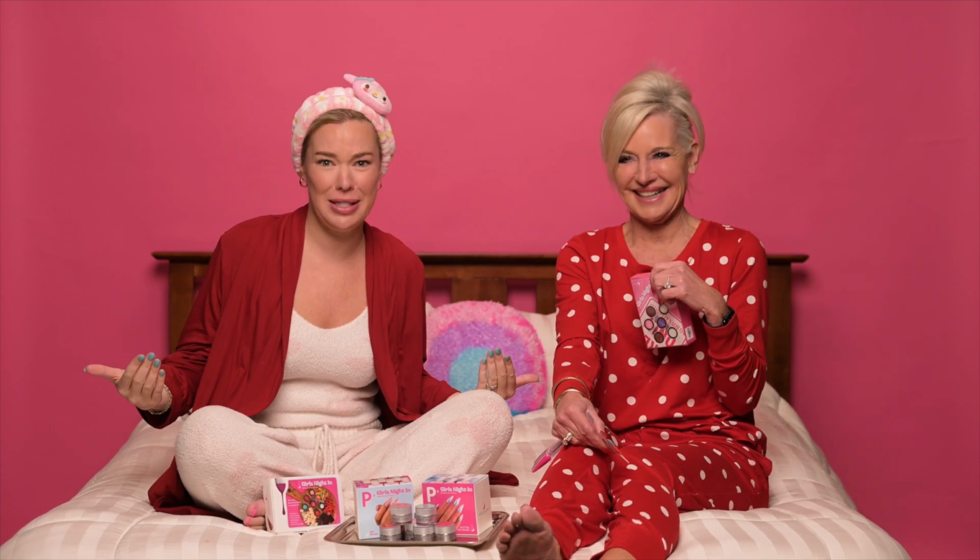This was so much fun. What's more fun than a bunch of girls in their pajamas? We get to come to work in our pajamas today. Like, who gets to do that? Yes, Lexi claimed that she's wearing this outfit the rest of the day. Yeah, I'm not. You can't get me out of the jammies now. But there's nothing more fun than getting together with a group of girls and just talking all sorts of stuff and having all the food, the ice cream and the potato chips and all of that.